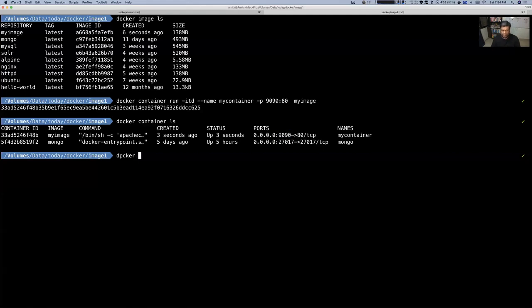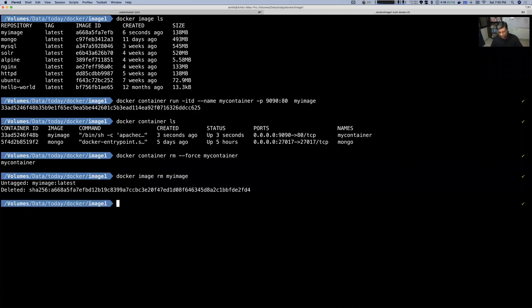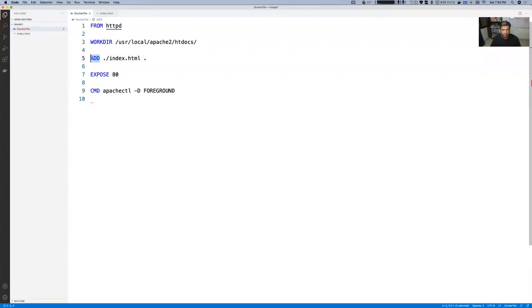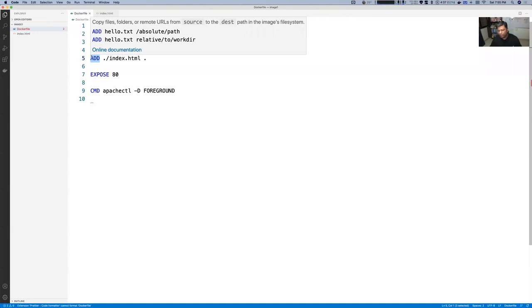First, we'll have to stop the container. So I'm going to say docker container rm --force because it is running my container. Let us delete that container. Let us delete the image as well. Image rm my image. Let us delete that image as well. And I'm going to rebuild that image. See, this is where I have replaced COPY with ADD because both of them are going to do a similar job. I'm going to go back here and use the same command, docker image build -t my image dot, means it's the directory where it is going to find the Dockerfile.